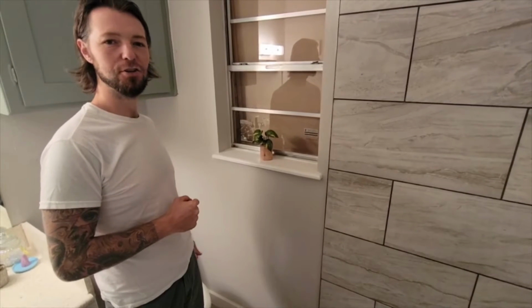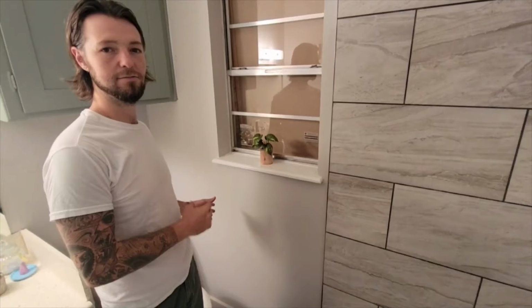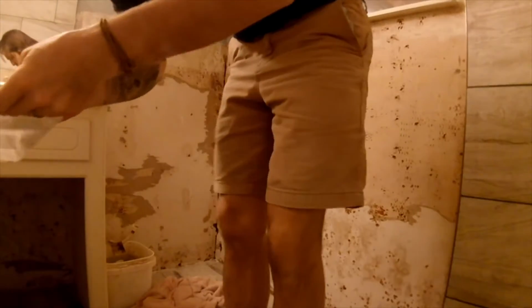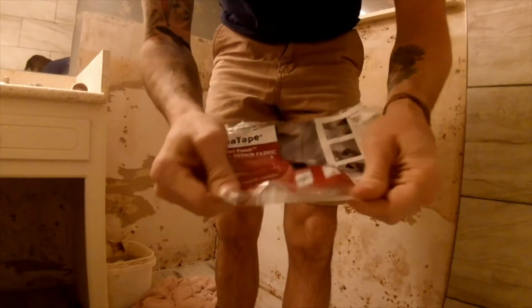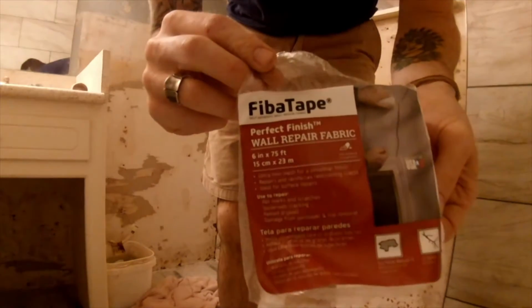Hi, I wanted to show you how I repaired this drywall without needing to replace it. So I used this stuff called FibaTape. This was the 6" by 75 foot. I got it at Home Depot. It was like 14 bucks.